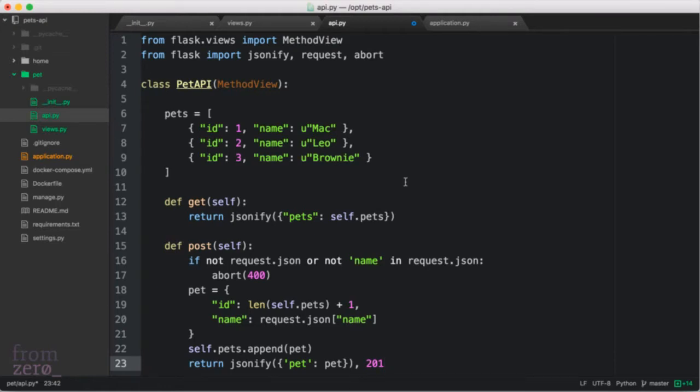And also we're going to have, as you can see here, a 201, which is another HTTP code that's meant to say this was created, or rather the request was received, and I actually created a new record.